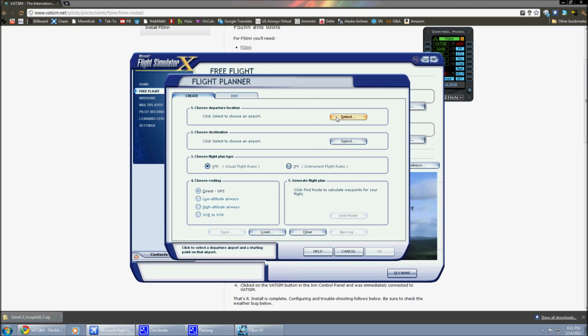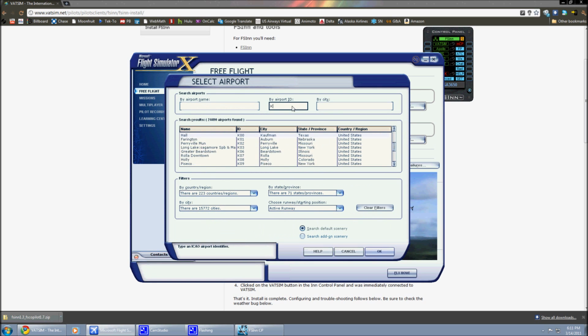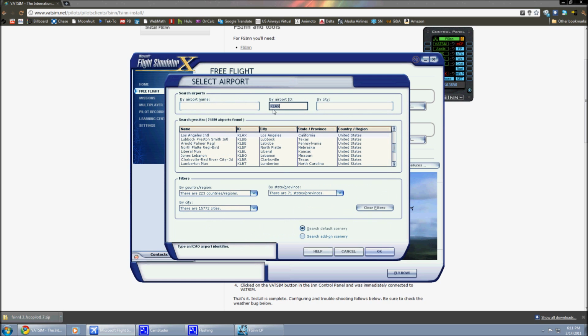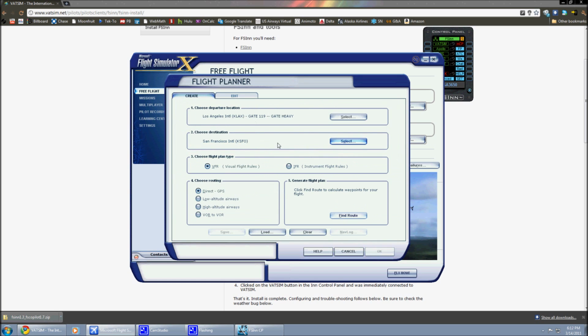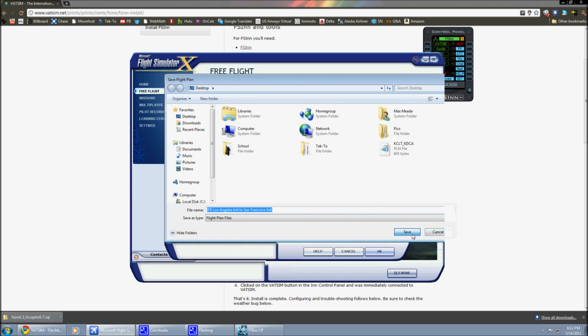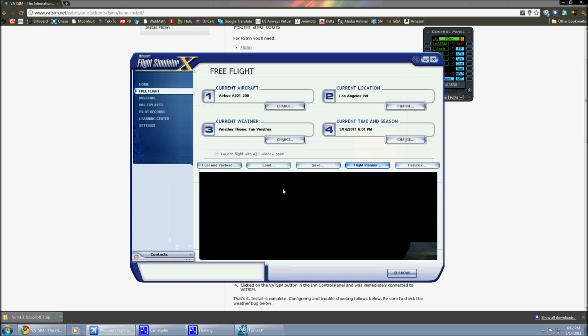Now this is very important. You go to Select, type in the airport of your choice, and then you need to change your active runway to a gate. You cannot start on the runway. They do not like that, and you will be kicked out of that server. So go ahead and push OK, follow the rest of your plan. I'll be flying IFR. Let's change that to 16,000, which I know you wouldn't fly this. You wouldn't fly the A321 on this flight, but I would rather fly that than some small little plane.